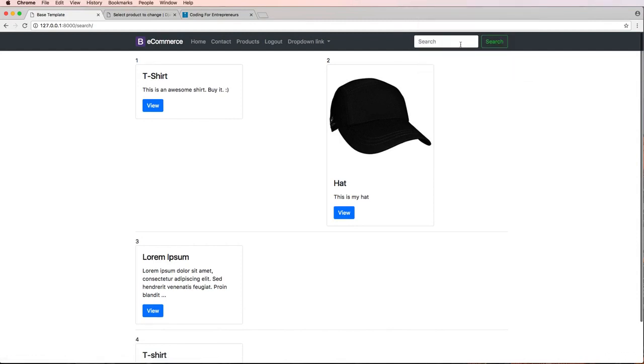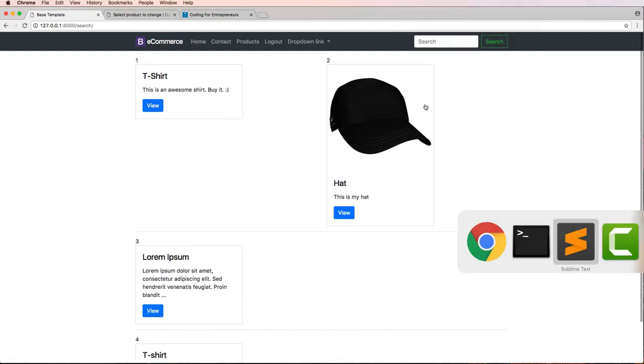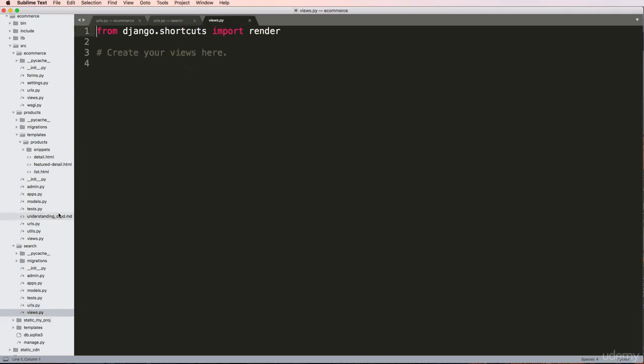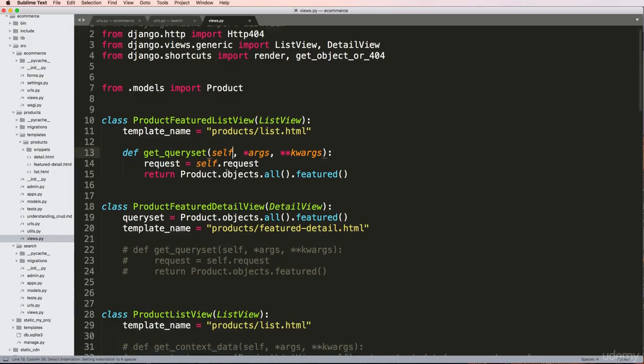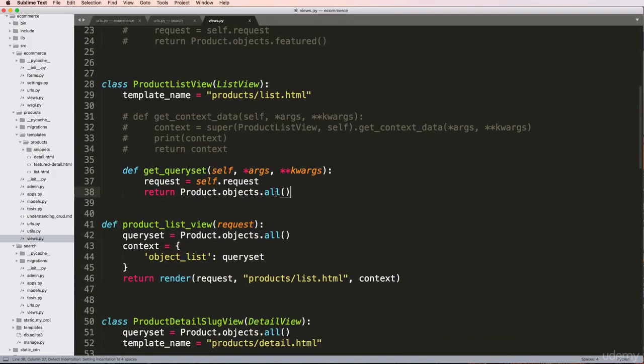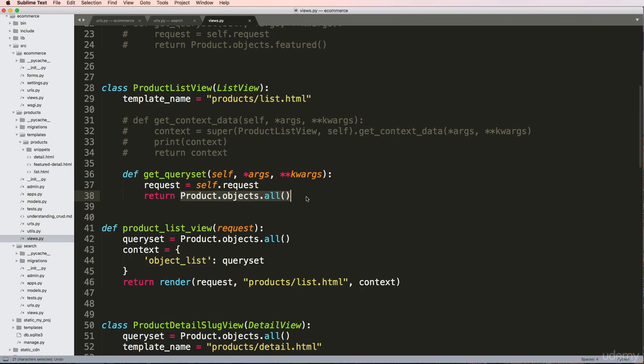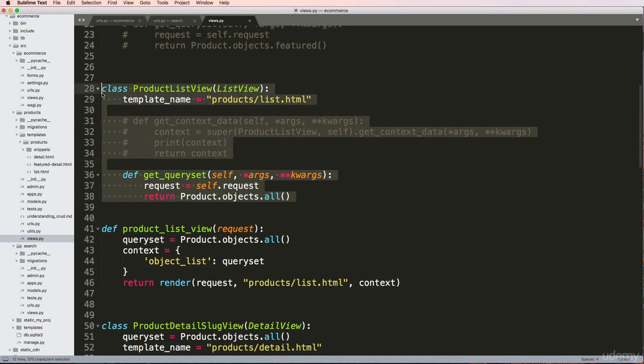Now, before I even have my search method work, we have to think about how do we change what's displayed. If I go into the product views, the display comes off of this get queryset method, right? So I'm already starting to see that I need to change how that renders these things out. So I'm going to go ahead and copy this.